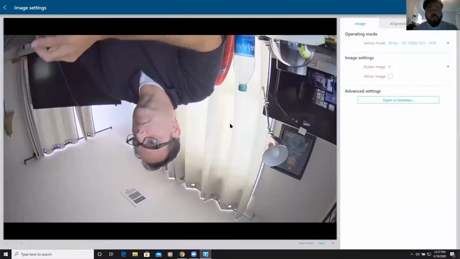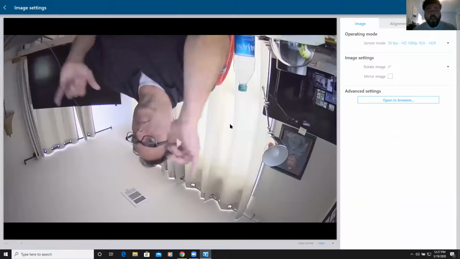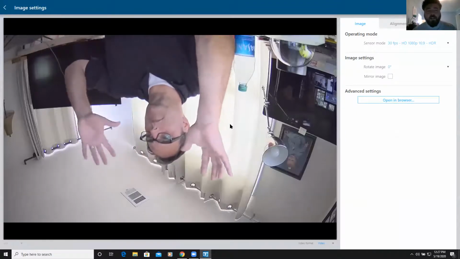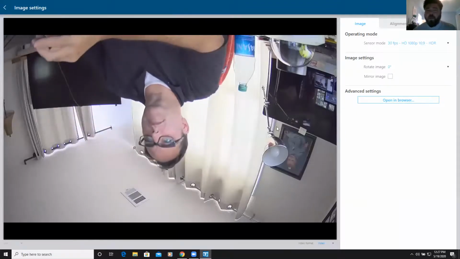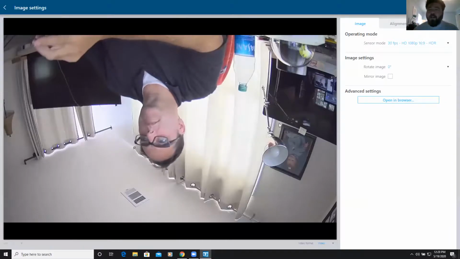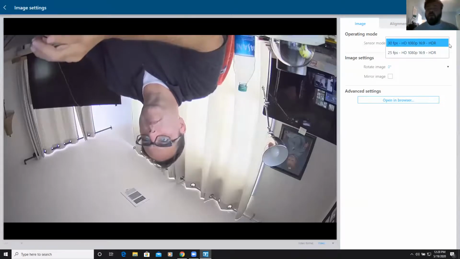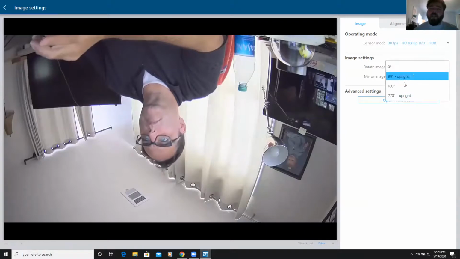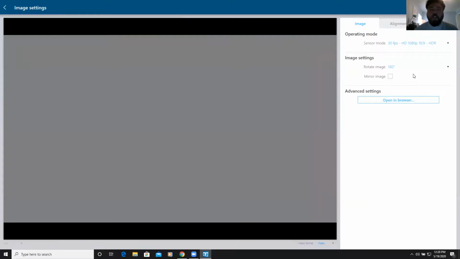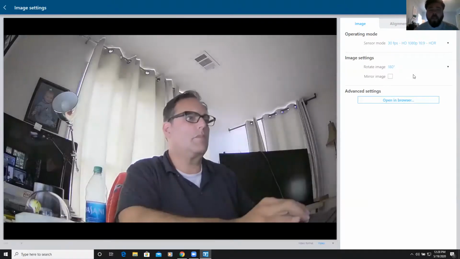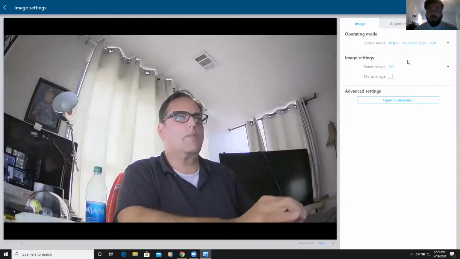If we did everything right, look at that. We've got Frank right here giving us a wave on his camera, but it's not perfect. We've got some image adjustments. So you can see from the image settings here, we can make some changes to the sensor. We can get into the browser and do all kinds of fun stuff. In this case, we definitely want to rotate the image because Frank's upside down. So he's going to hit change 180 degrees, and bang, now we really have Frank. He even shaved for this today. He's looking good.